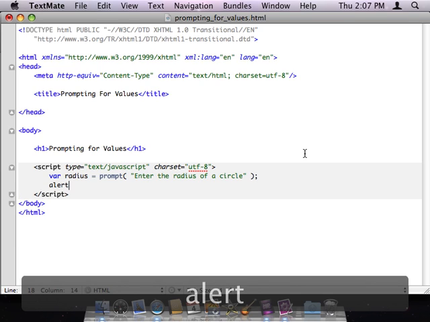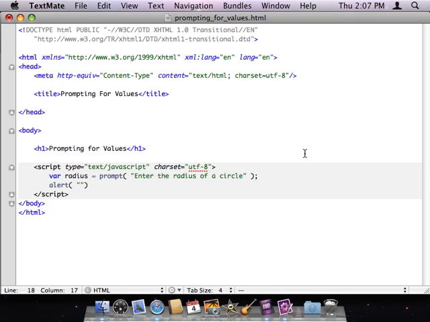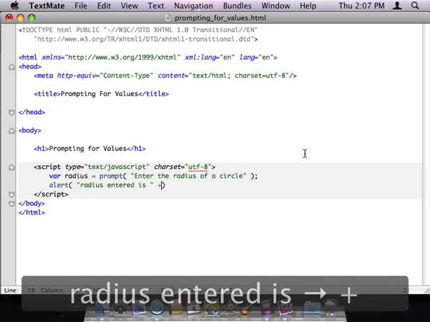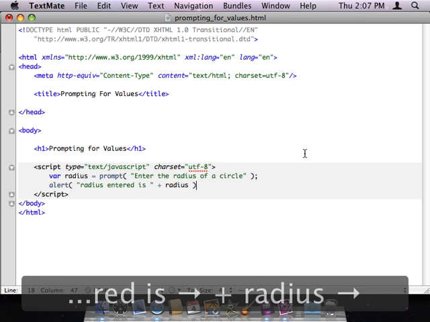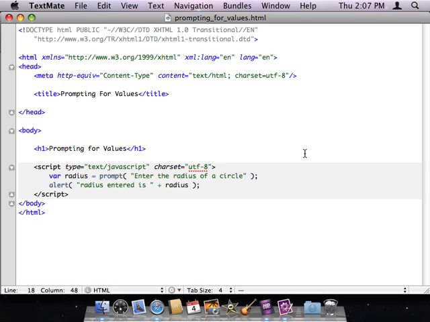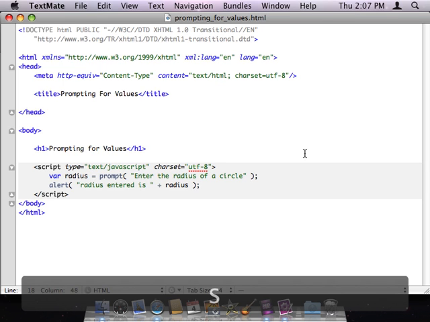So just to show you that we actually have it, I'm going to put in an alert where I'm going to print out "radius entered is," and then I'll append to that just the word radius, which, as we discussed previously, means that we'll be accessing the actual value that's stored in that variable.